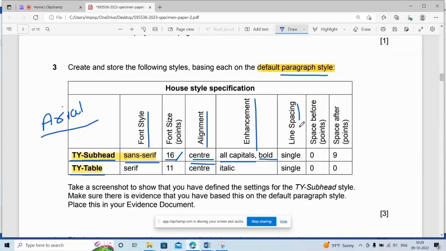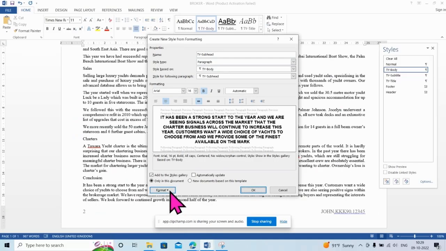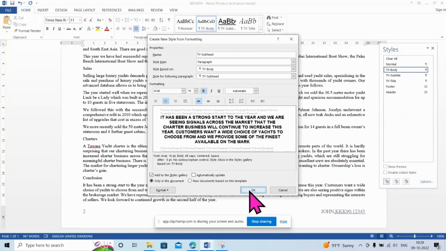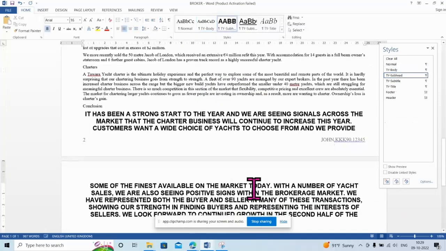And next, line spacing, they are given single, before 0, after 9. So single, 0, 9. For that, go to the format again, go to the paragraph, select the line spacing single, before 0, after 9. So I'm going to give 9. Click OK and click OK.